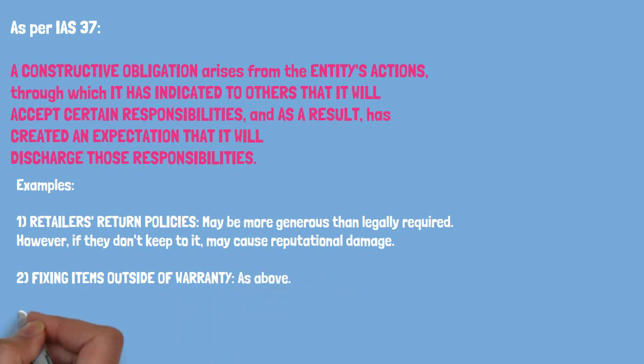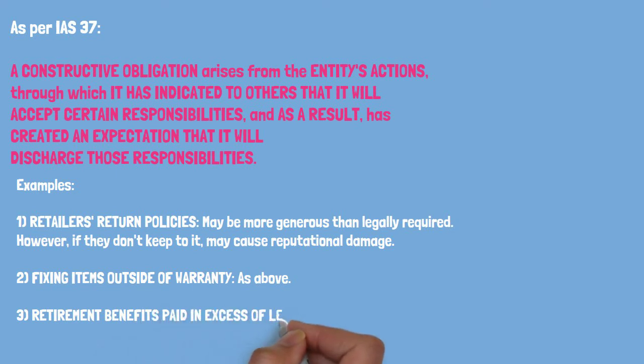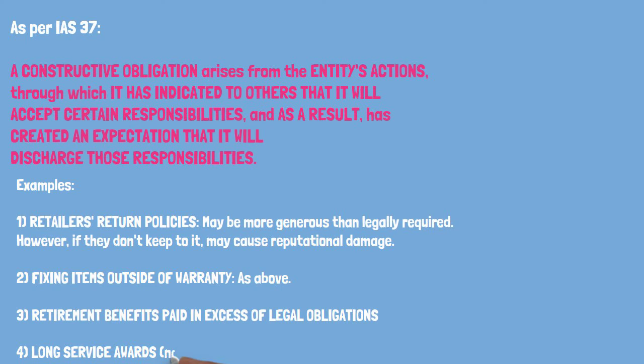So what are examples of this? The first example is of a retailer's return policies. So legally, a retailer may say you only have 30 days to return this item, and no sale items can be returned. If you have no receipt, then an item cannot be returned, etc., etc. However, in practice, companies may be more generous than they're legally required to. And that builds a brand reputation, that builds a positive image for the brand. And if they don't keep to this, then it may cause reputational damage. So if they've done it historically and it's the normal course of business, then we may have to recognize that there is a constructive obligation greater than what is legally there.